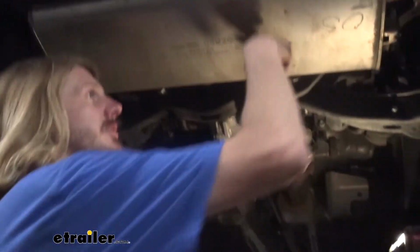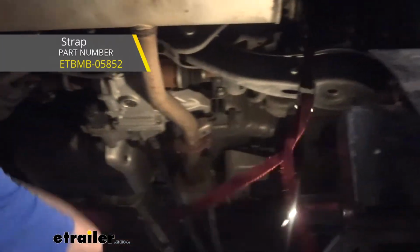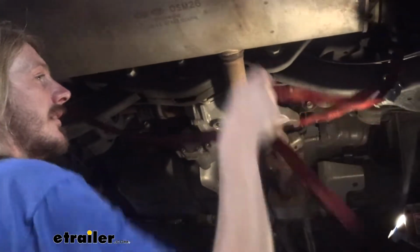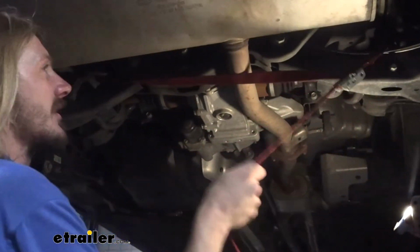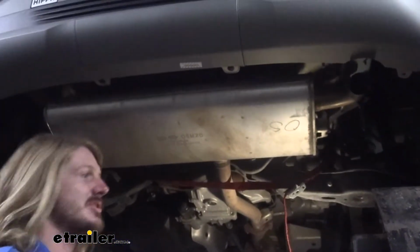And then we can pull our paneling down. So next we need to lower down our exhaust. Before we do that, we're going to take a strap and I'm just going to hook it on the coil spring on each side. And then we'll just snug that up. That'll just ensure that our exhaust doesn't lower down too far and potentially damage anything.